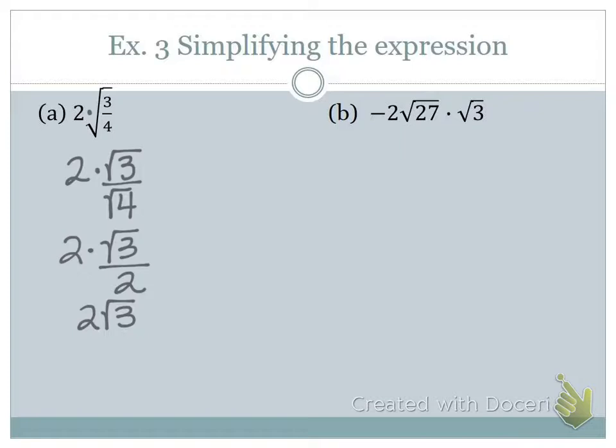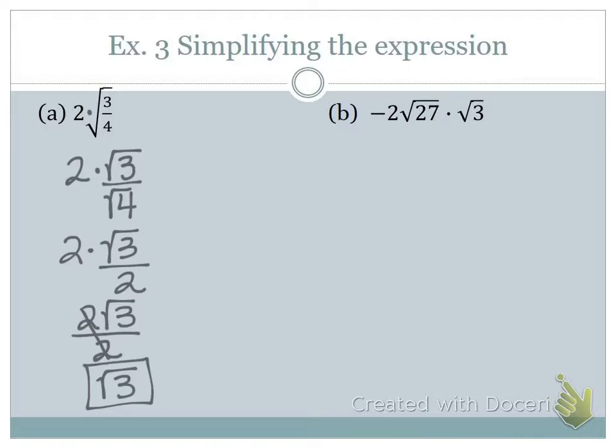It's almost like the radical is an x or a y. It's a variable. So we cannot put 2 and the square root of 3 together because one of them is outside of a radical and one of them is underneath. So we just set them next to each other. It's multiplication. All right, and then it's over what, Jackson? 2. All right, do you see anything else we can do? 2 and 2 is 1. Again, the 2's that are outside the radicals can cancel. They become a 1, and we just bring down the square root of 3.